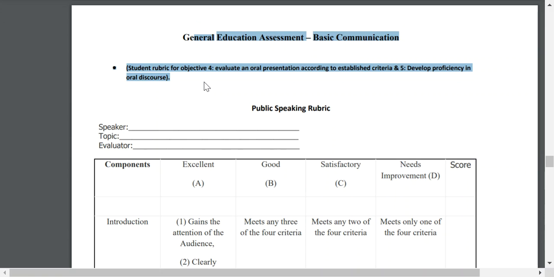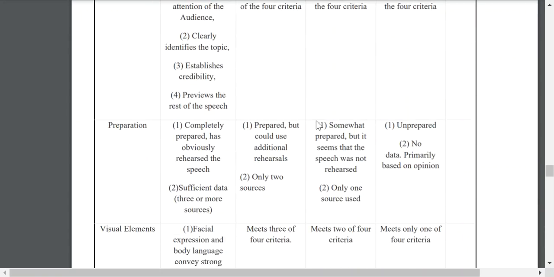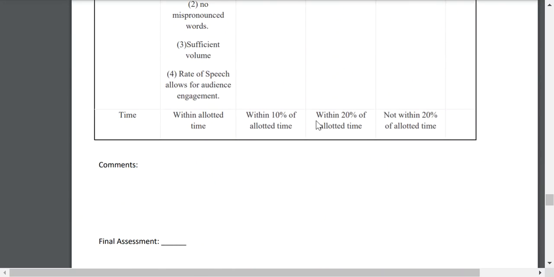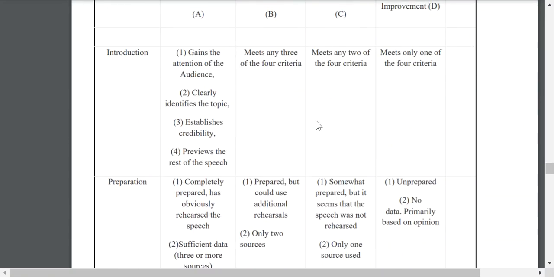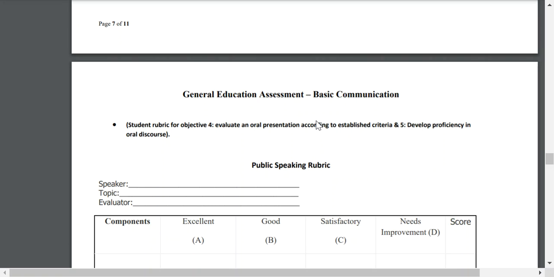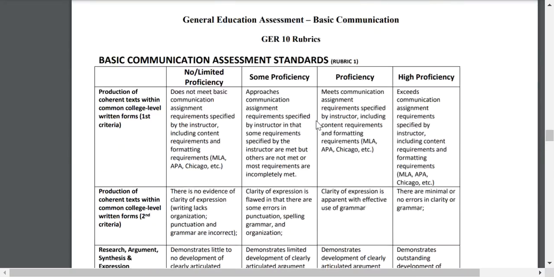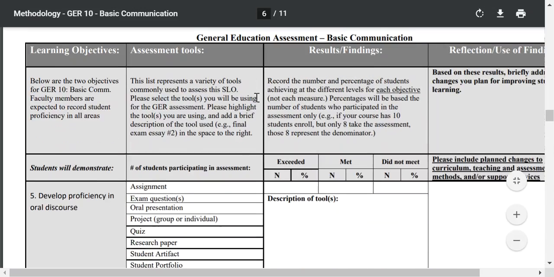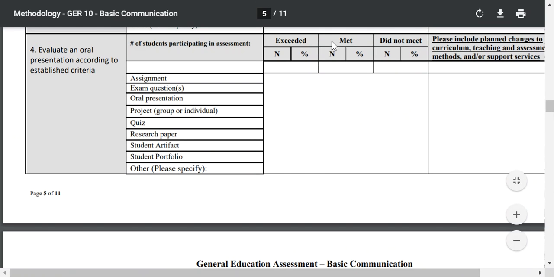And typically what we do is we have students watch the presentation and then they fill out this oral presentation rubric or public speaking rubric. And then if time permits, they have a discussion about their judgment of the student's proficiency in the video. Did the student do well? Which areas did they excel in? Which areas did they struggle in? And then we just come up here and every student that did the activity, like I said, they're marked down as having met this criterion.